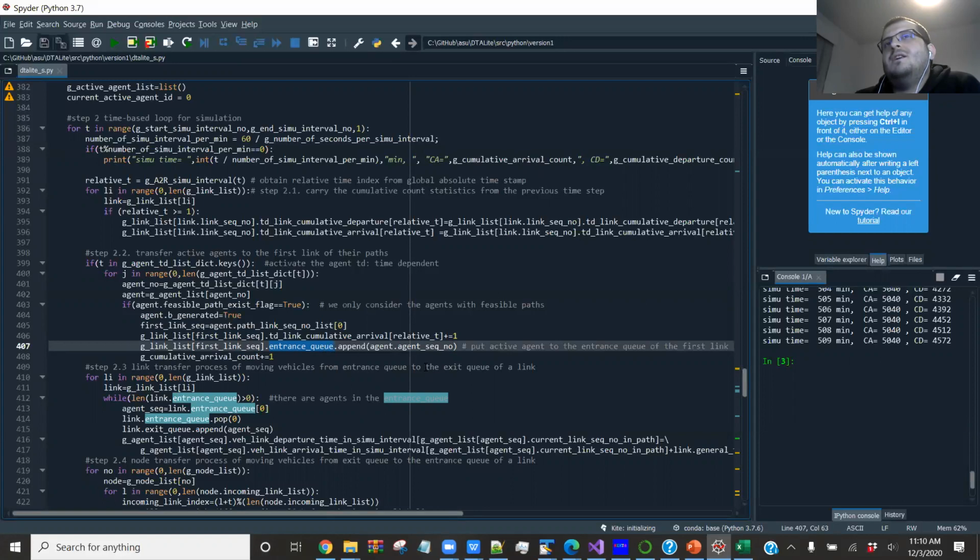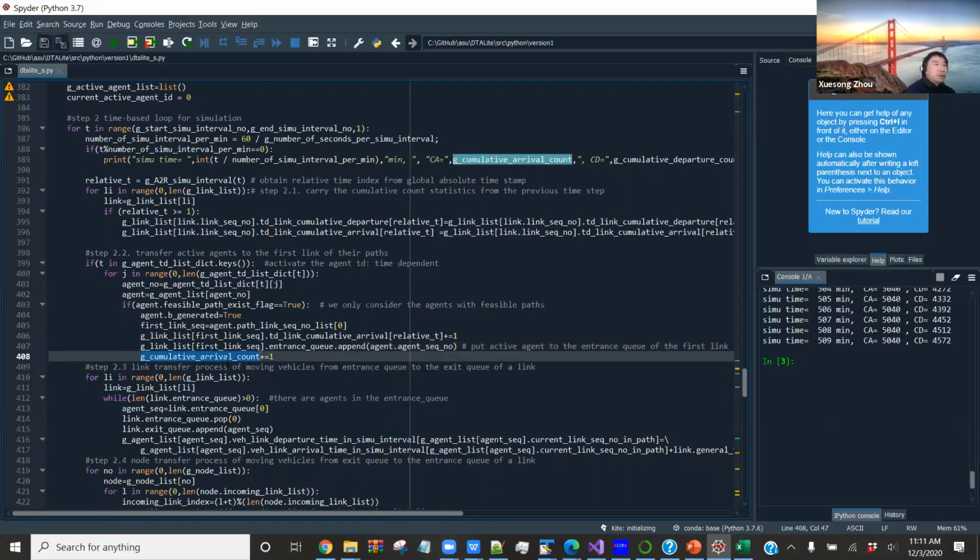So in that part, I think we have to ensure the feasible path for each agent. I will say in the demand file, sometimes when the planners provide the input data, some of the physical paths do not exist. So we need to filter out those broken paths. Okay.